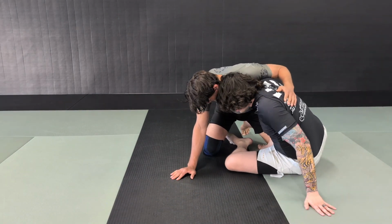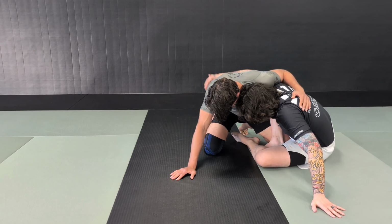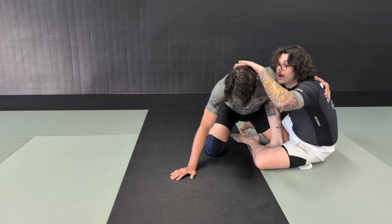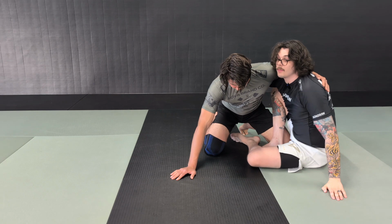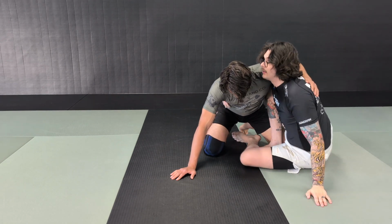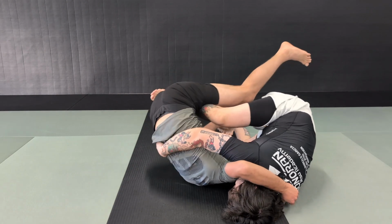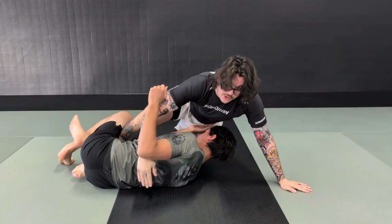So again, we're here, playing to the inside, I'm controlling, I'm sinking down, and I'm low. My personal preference is to pop up and grab the head, right here. I'm not grabbing his neck, I'm grabbing the crown of the head and making his chin touch his chest. As I do this, I'm going to do a half Granby onto my shoulder and elevate his hips. So I'm here, here, here. All the way over, connection, drive through, settle into my position from there.